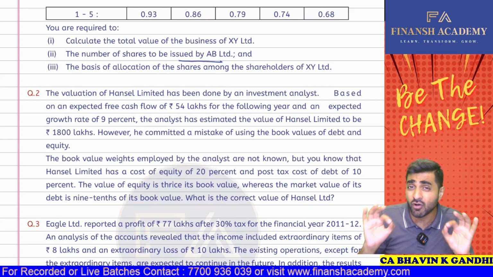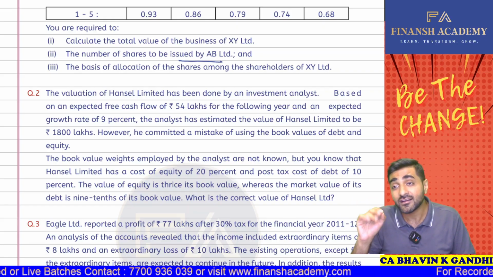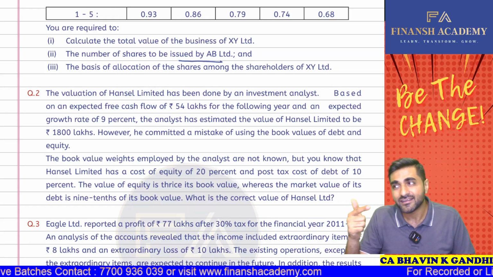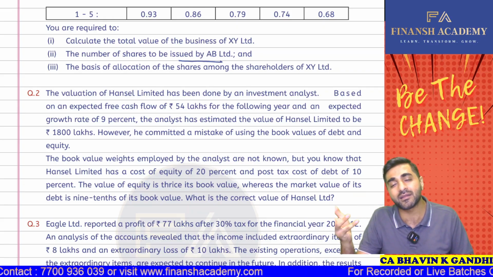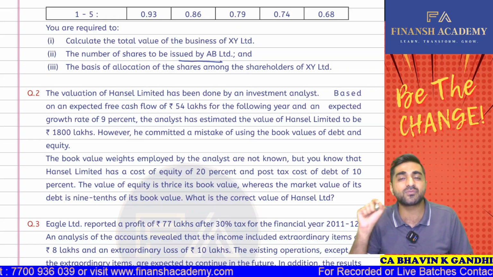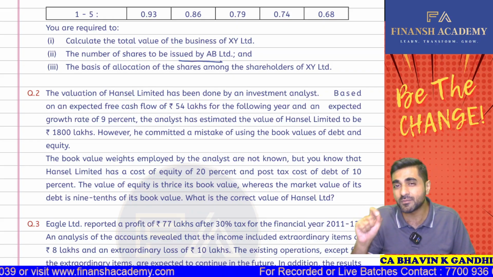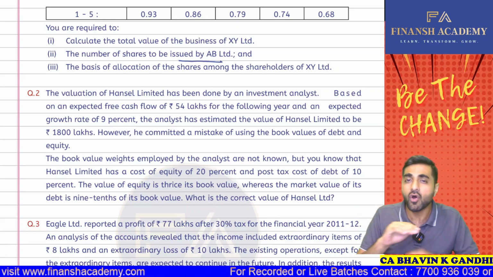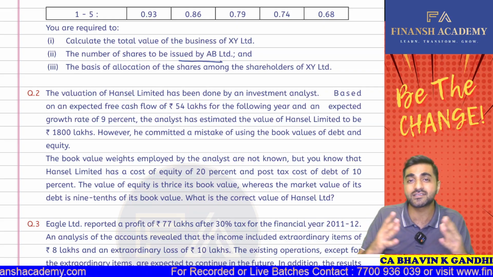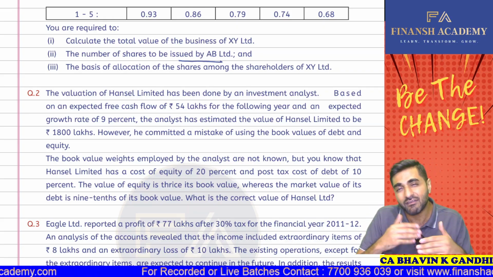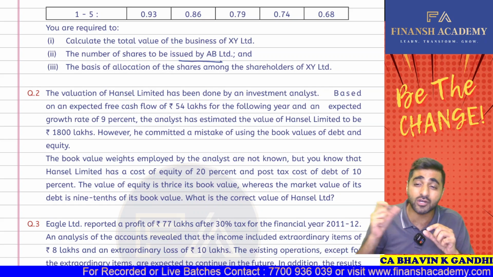So for the purpose of calculation of KO, we need to take into consideration your debt and equity. We have to take weights. We have to multiply that by after-tax cost of capital, and then ultimately we'll be getting WACC. So what weights we need to take into consideration? Whether it should be book value weights or market value weights. Always remember that KO will be calculated based on market value. But here the analyst, while valuing the company, actually took KO based on book value weights.